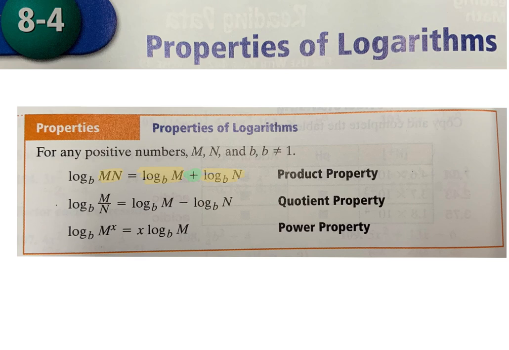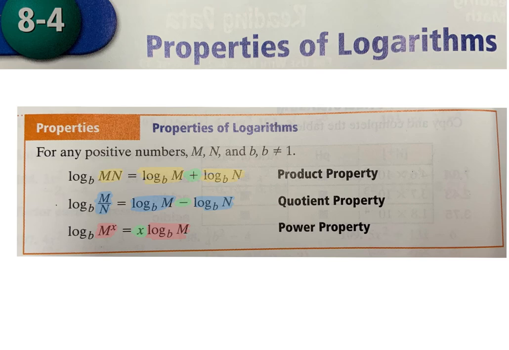The second one is division. For division, I have a logarithm of some division, two things divided. I can break that up into two different logarithms, the logarithm of the top numerator and the logarithm of the bottom, and that changes to subtraction. All right? And then there will be times when you have a logarithm of something taken to a power. You can take that and say, well, it is the same thing as the logarithm of that number multiplied by the power. And the power actually goes in front to be multiplied.